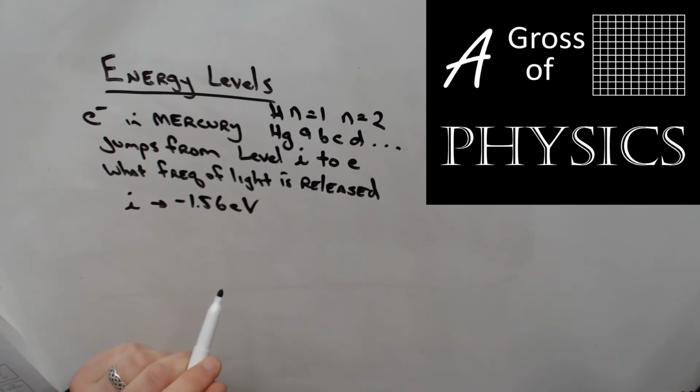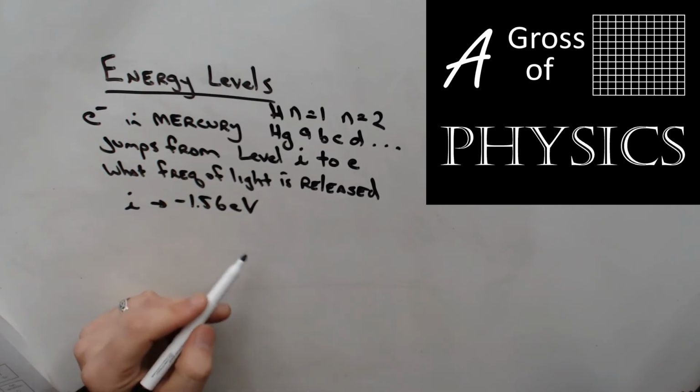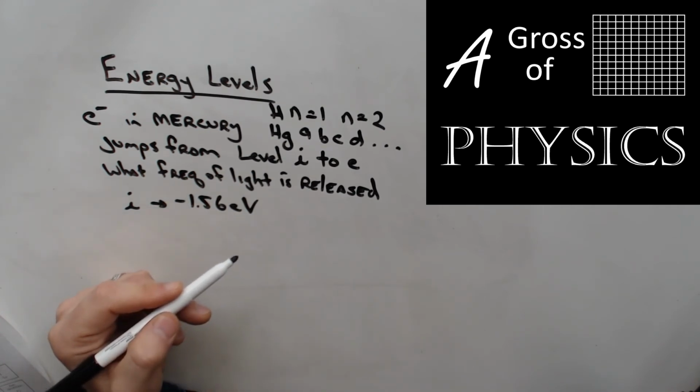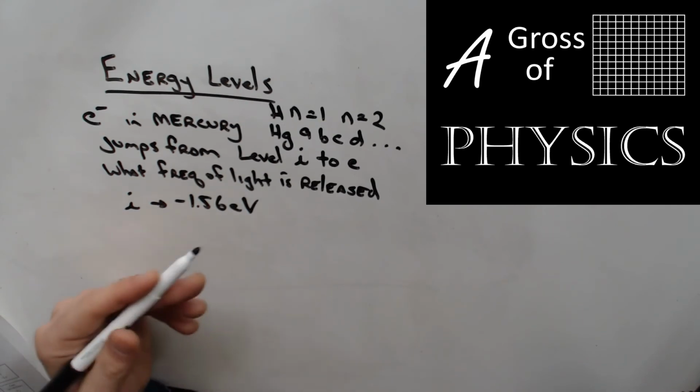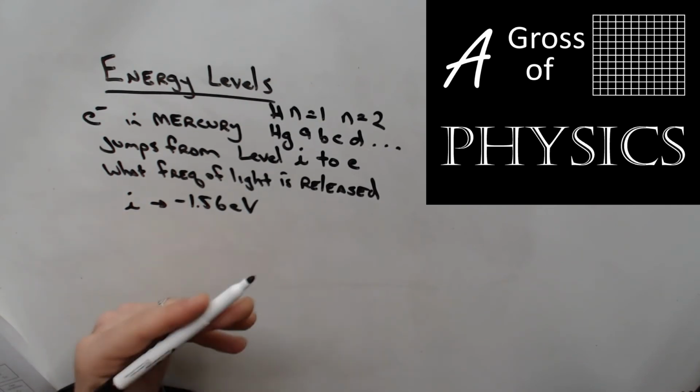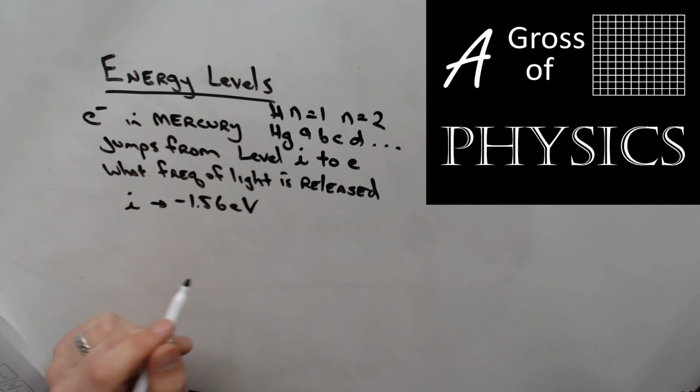That top line is also known as the ionization line. It lists ionization on the chart. And in this case for mercury, the J line is ionization. If we give an electron more than is needed to remove it from the atom, the electron will take that energy and then be removed. And what you'll do is subtract the amount of energy.